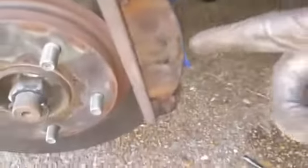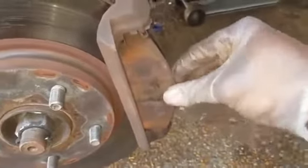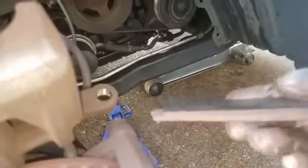All right, now I'm gonna just take the whole caliper off, and I'm just gonna rest it on the inside just like that. See? Now, let's see these brakes. There's the brake pads right there. As you can see, it's making a squealing sound. And yeah, those are pretty low. It was time. The meat is almost gone on that.